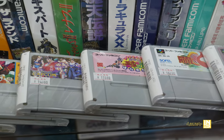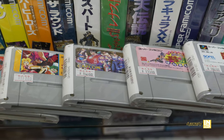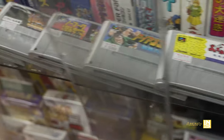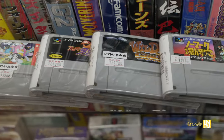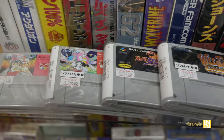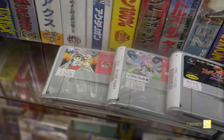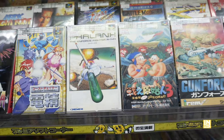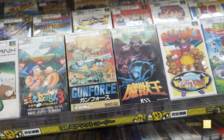The pricing definitely varies, as well as online. Honestly, taking mental notes of the prices here, I think this place has dethroned Mandaragke for the most expensive. The Super Potato in Nagoya is definitely going to be more expensive, but there are a few deals to be had — we'll see that later.